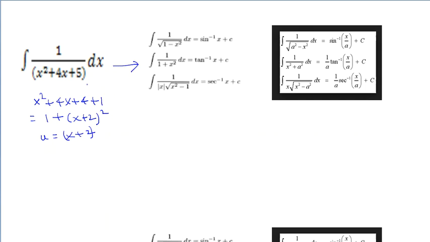Now again, if you want to go back to the order in which I said you should try to solve this, first I'm going to see is it a straightforward u substitution, that is if I take the derivative of this, would I get anything on the top? I don't, because this would be 2x plus 4, and I don't have that on the top. So the next thing I'm trying to see is, can this be an inverse trig function of some kind? And it in fact is, and it doesn't work as a partial fraction because I can't factor it, but also I can definitely write it as something square plus something square. So that's the reason I would use this formula.